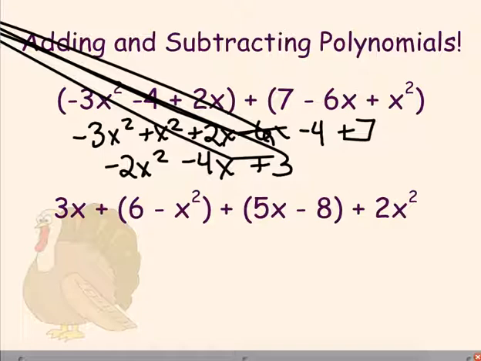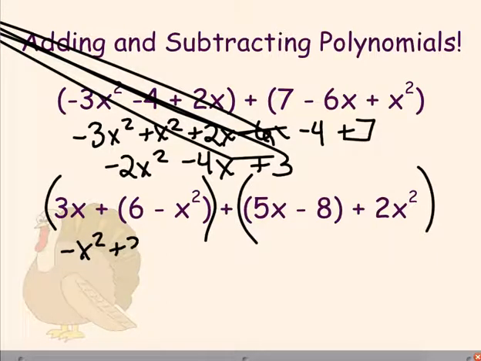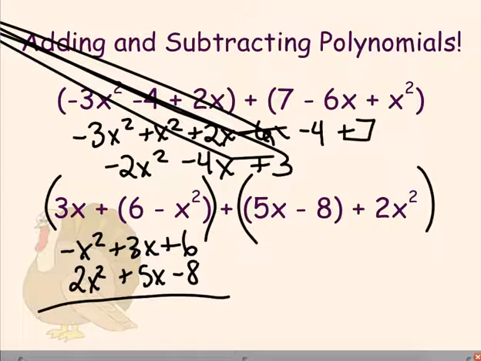All right. And then we could also do the adding down method with these couple groups. So I'm going to put these in standard form to say we have negative x squared plus 3x plus 6 on top of 2x squared plus 5x minus 8. Really, I'm just putting them next to their like terms so that we can say we have negative 2, we have a positive 8x, and we have plus x squared. You don't need to show that plus right there. Always want to leave it so that we have standard form at the end.